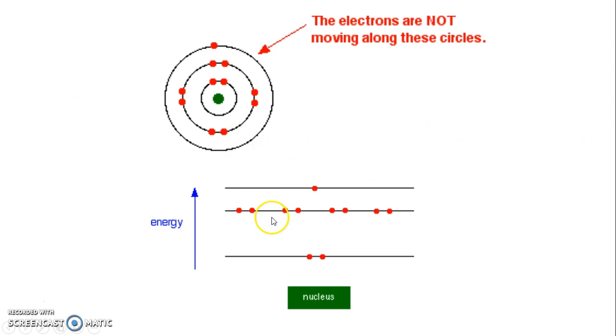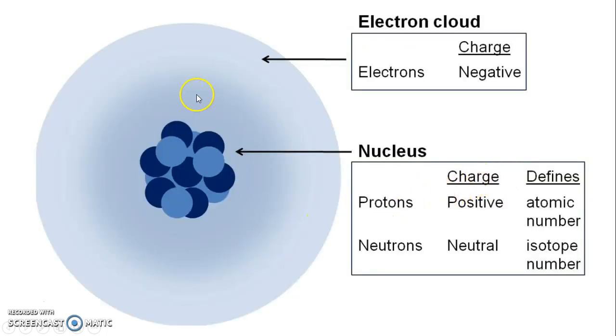Well, there are two things happening there that relate to that. They have a higher energy, which allows them to pull further away from the nucleus, but there is also some electron shielding going on, which means that these electrons in here are negative, and negative repels a negative. So if you have too many negatives hanging around in a bit, it's going to start pushing one further out. There's simply not enough room to hold it in. Then you're going to be able to fill out here, and then it's going to push out another one. That's what's going on with those. As I was saying, the more sophisticated model talks more about an electron cloud, but for the moment, let's talk about orbits.